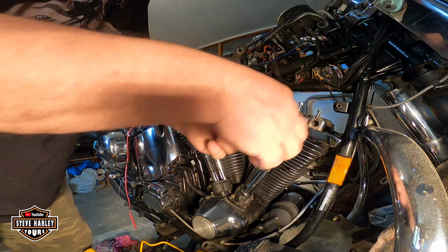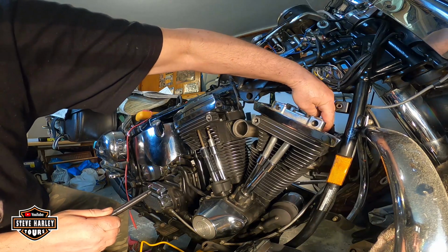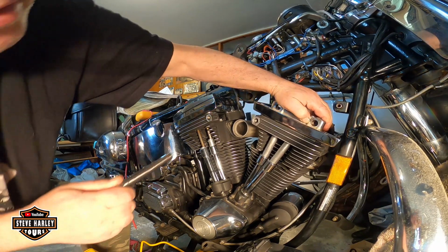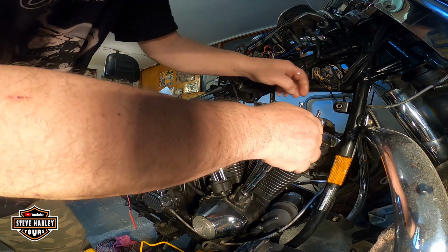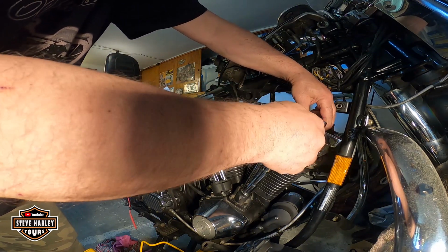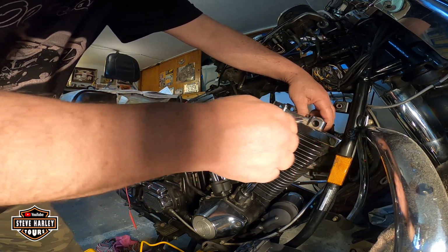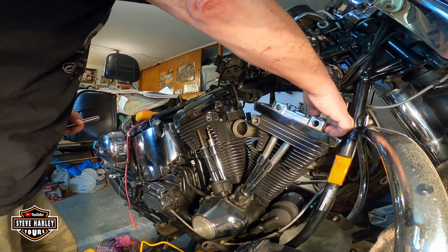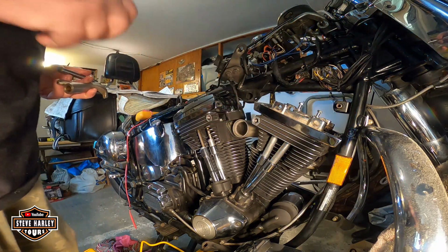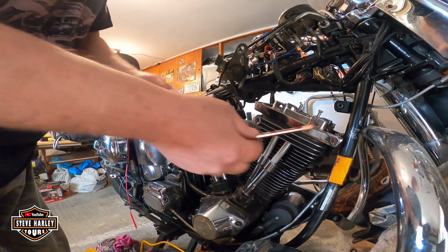Okay, the groove is on the side of the bolt. See here. Alright, I'm gonna remove it again. I'm gonna try to find top dead center and then put it back. I just put it on top dead center, and let me explain how.